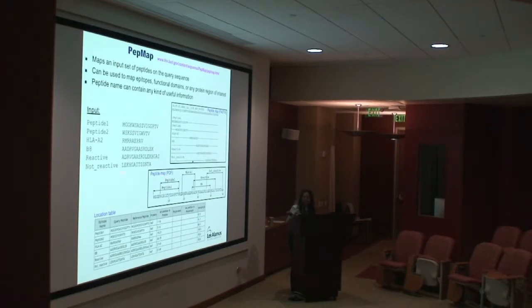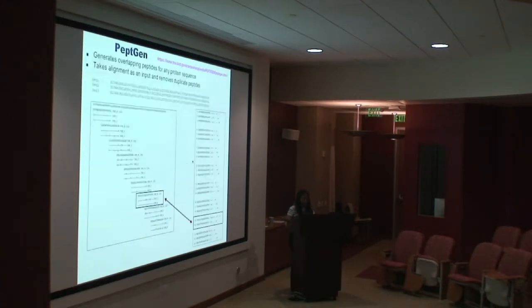You can also get a peptide map, and you can give the peptides different names, which makes a nice figure that is easier to follow. You can also get a table with essentially the same parameters, but in tabular form. And then there's also a percentage similarity here to your query sequence. That's the next tool. And then the next one that I'll give you is PepGen.